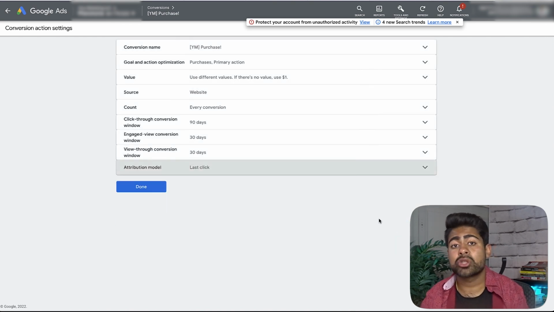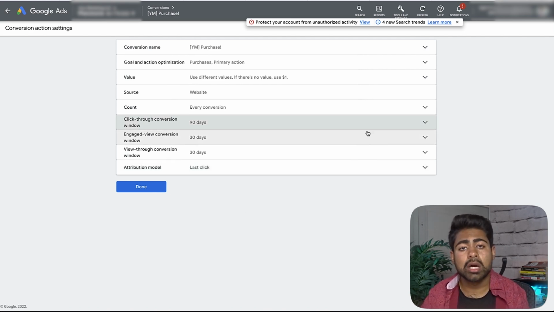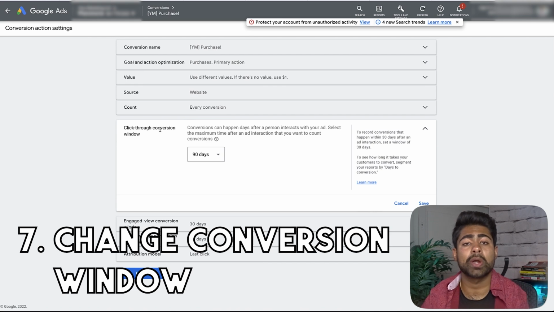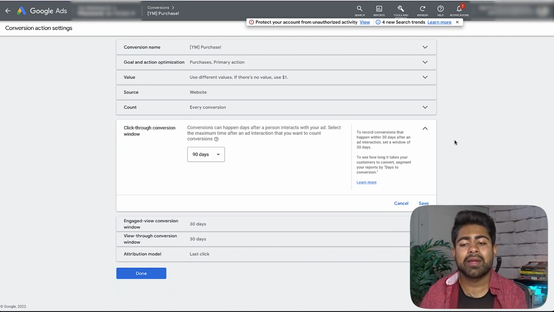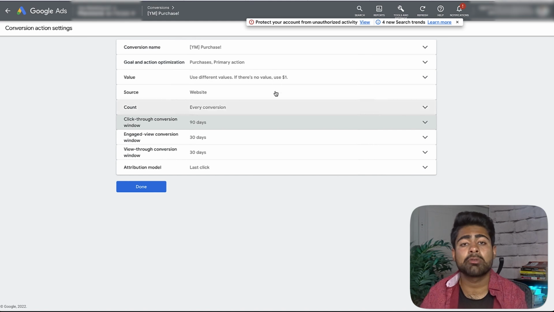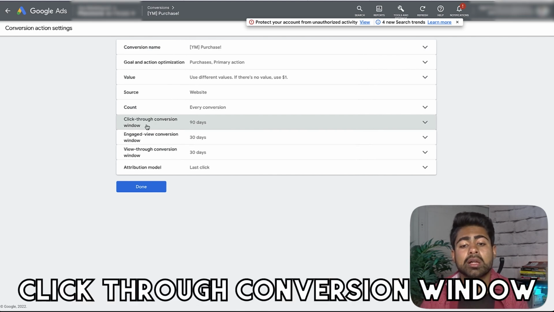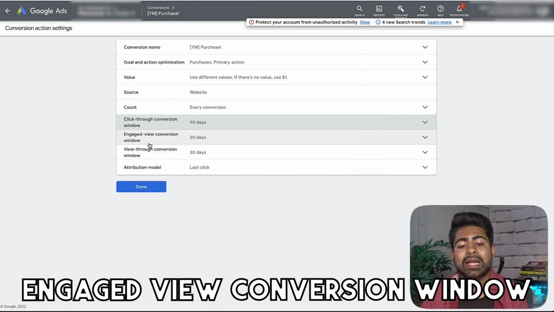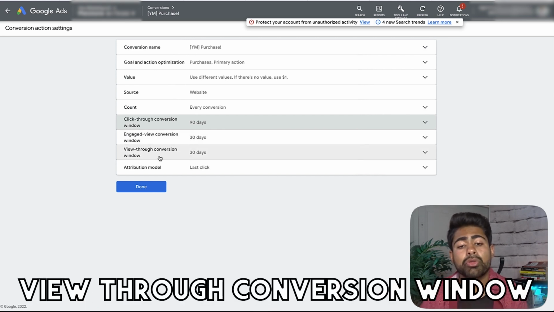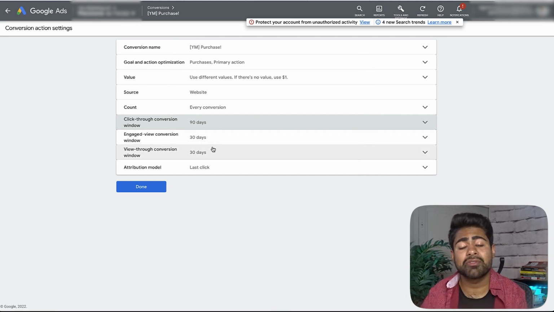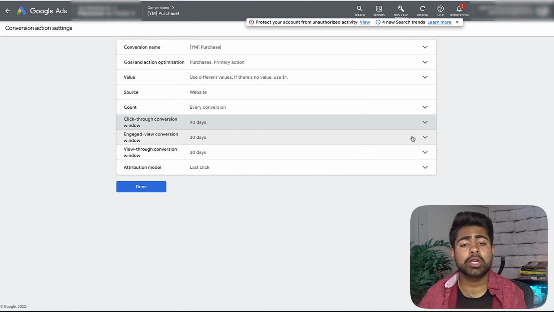But this brings me to the final way to beat the Google Ads algorithm in 2022 and onwards at a very fast pace, and that is go ahead and change your conversion windows. Now, what do I mean by this exactly? If you look into your conversion tracking right over here within your main purchase conversion action, you will see that there's multiple different conversion windows available right here. The first one is click through conversion window, second one engaged view conversion window, and finally view through conversion window. All of these are not the default models that we have chosen. You should definitely go into these and make them so that these match what we have currently right over here.